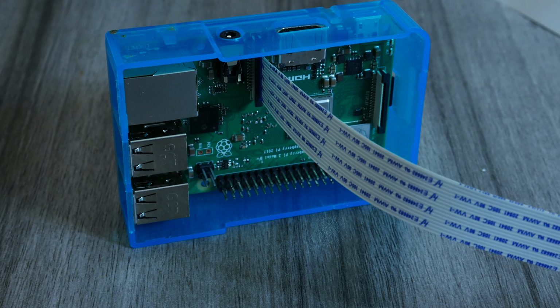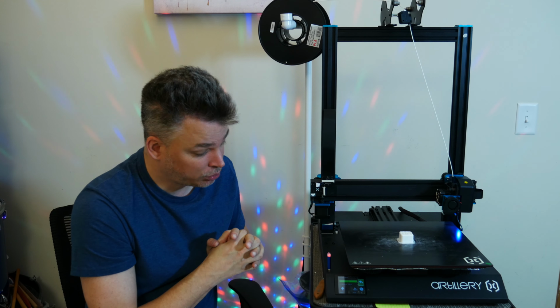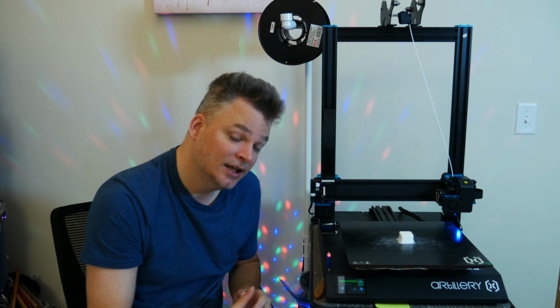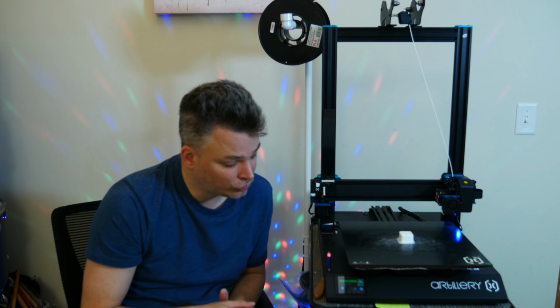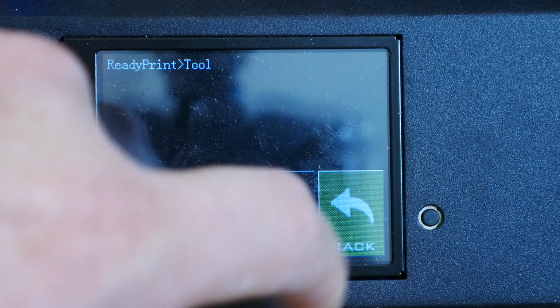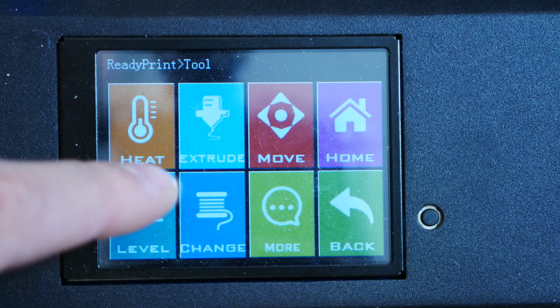In my case, I actually use OctoPrint running from a Raspberry Pi. That's pretty cool that I can do that. The touchscreen is really a great addition. I know that touchscreens have been around for a very long time, but when you start comparing the touchscreen, this just works much, much faster.